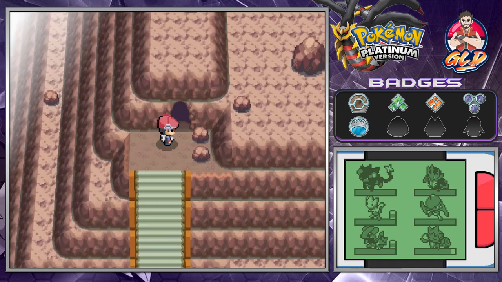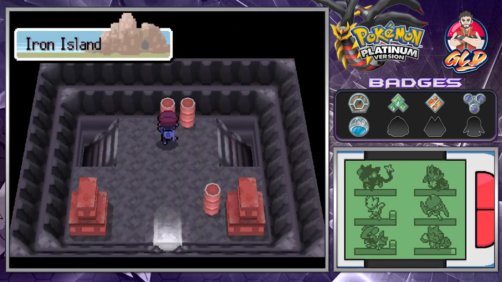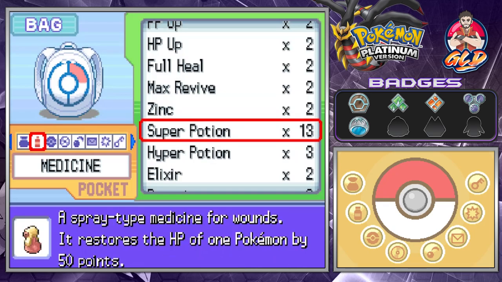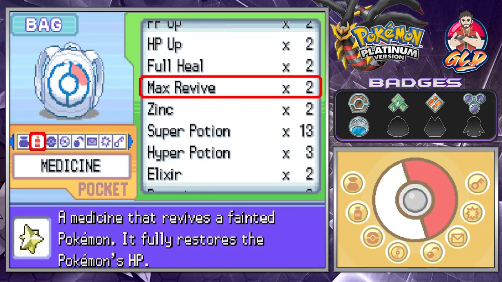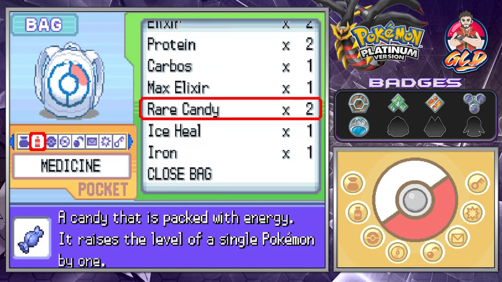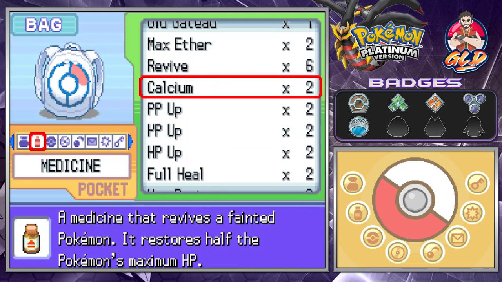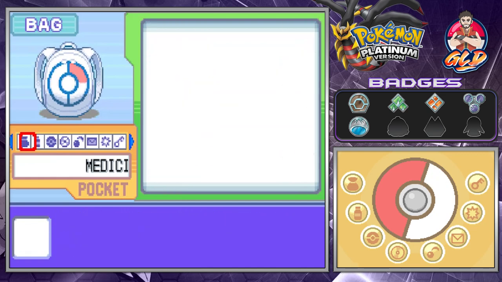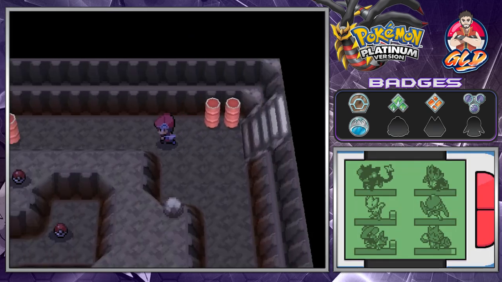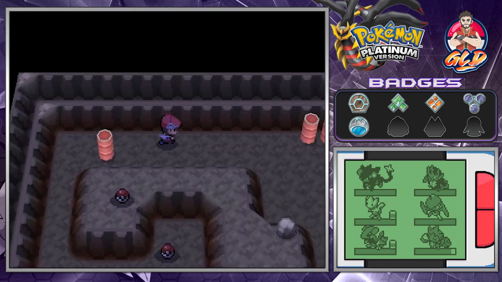So that is exactly what we're going to be doing here, guys, exploring this place like nobody's business, because there is something of big importance right here that we're going to need eventually for our adventure. Let's see, how many repels do I have? Oh wait, that's the wrong section. All right, we got 13 Max Repels. Let's grab some items right here.